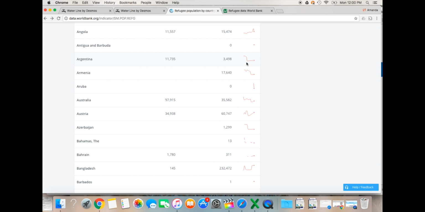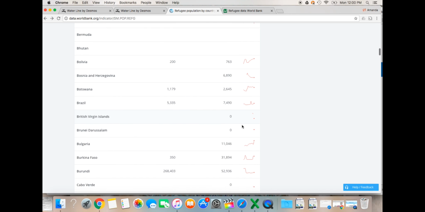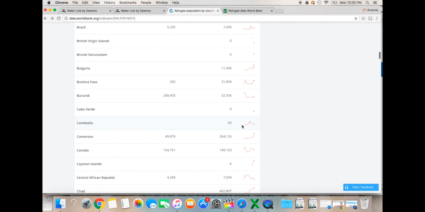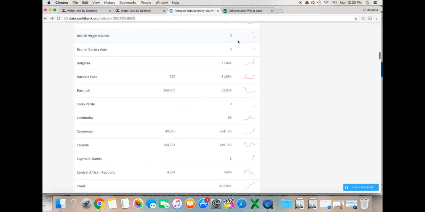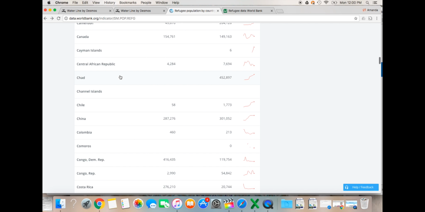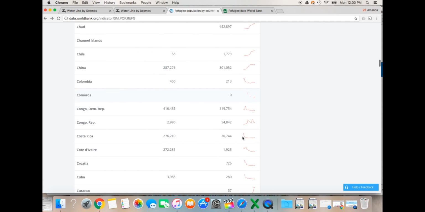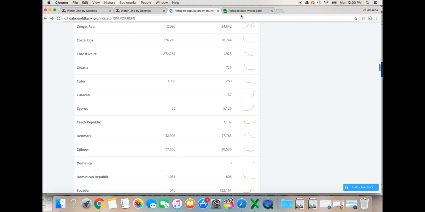piecewise function that we can identify, or is it just random? Is anything happening gradually? So you can kind of have a general overview of what's happening in the different countries, and maybe be curious why there is no information for these, or if they're just not taking any refugees in, what's happening in those countries. So a lot of inquiry can come across here, and we can see what type of rates are happening.